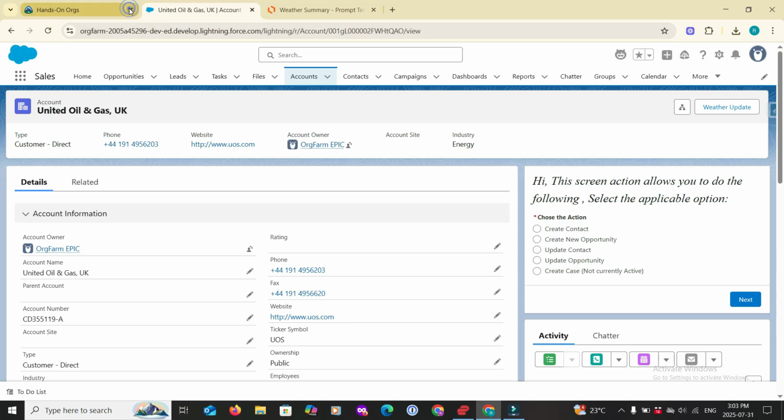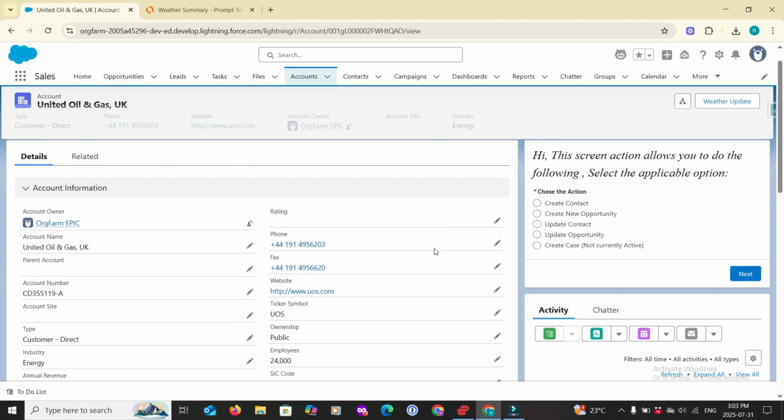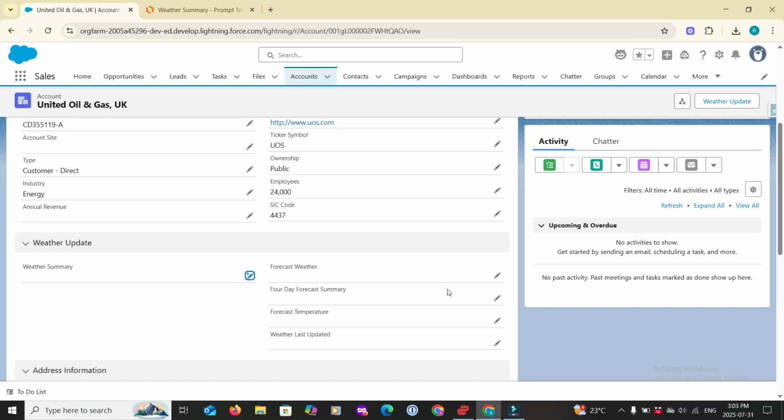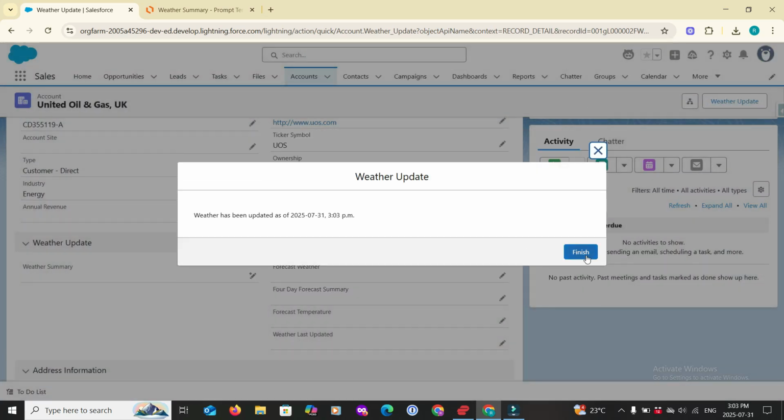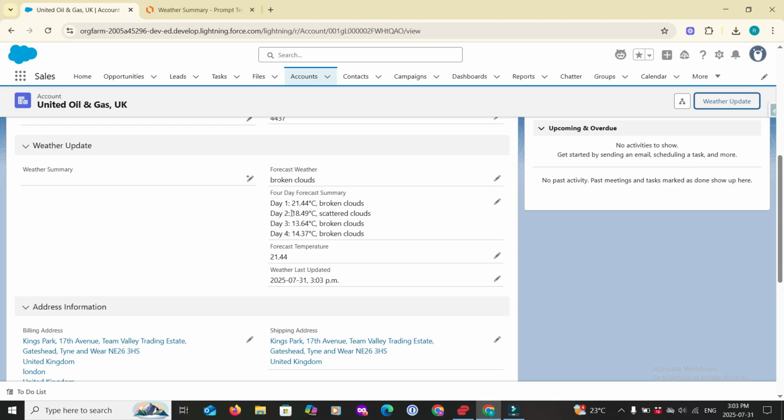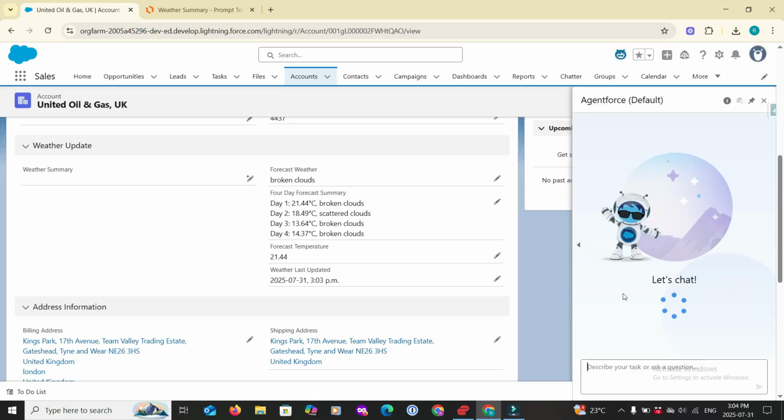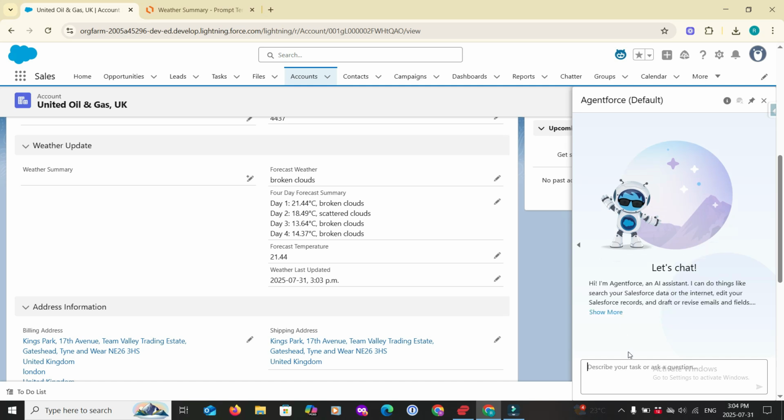So let's quickly go on to the demo here, and we have an account page already pulled up. And in the normal scenario, we had these 4 fields. And if we were to update these fields, we will use this action button, as I mentioned, and it will update this information. Now, this was okay initially, but what if you don't want that? You don't want to have a field here that just mentions the weather information, or for that matter, any data related information that you have, and you have an API that pulls in data. You really don't need this information here. What you really need is insight. And what if the Agentforce agent can provide you with the insights you are seeking?